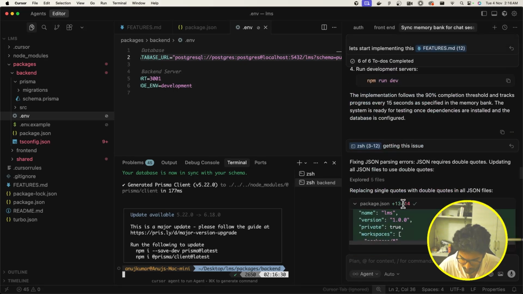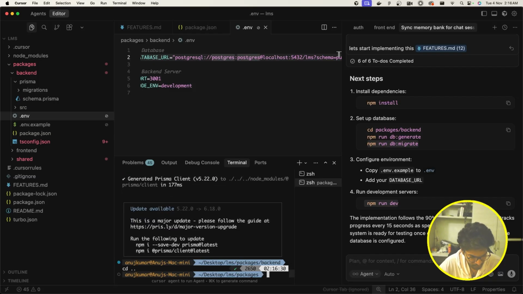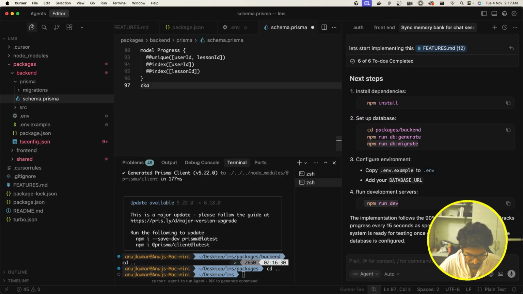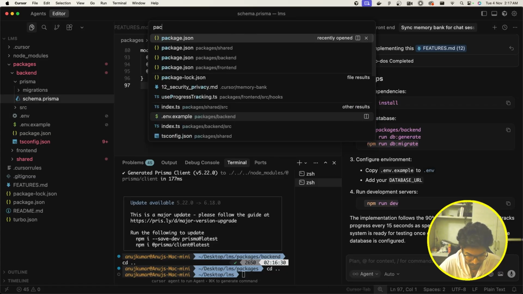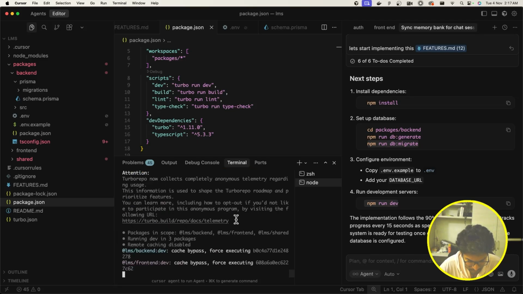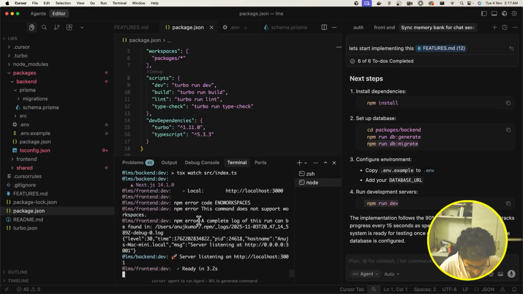our app now, right? So we can go to run development servers, npm run dev. Probably I can run this maybe outside. Let me try here. Right here we have our main, not here, sorry. Command P, package.json, the root package.json, and we can run npm run dev here, right? So let's run this, and we have both the front end and back end running. We have some error here, server listening, no, now it is fine, right?